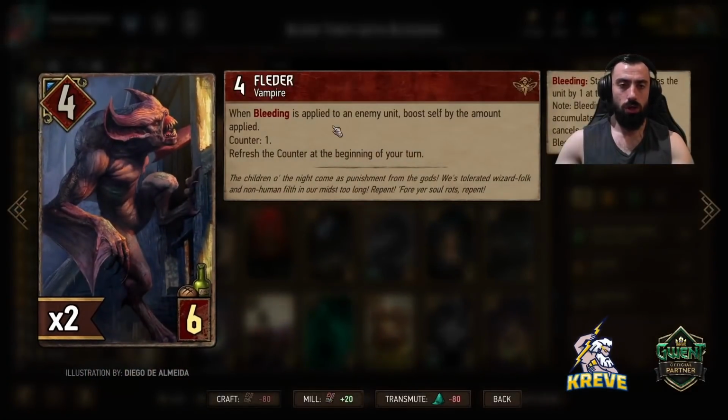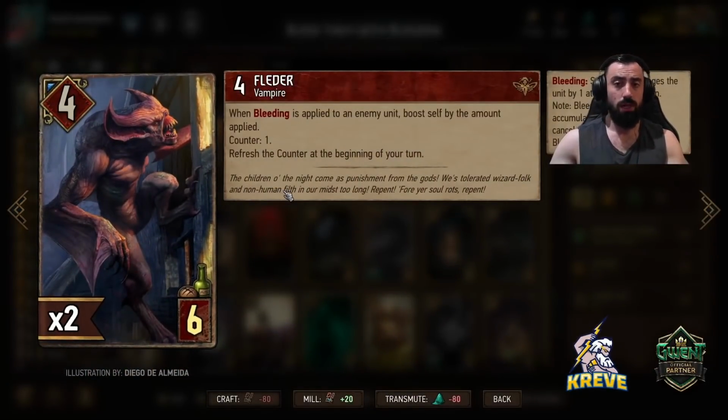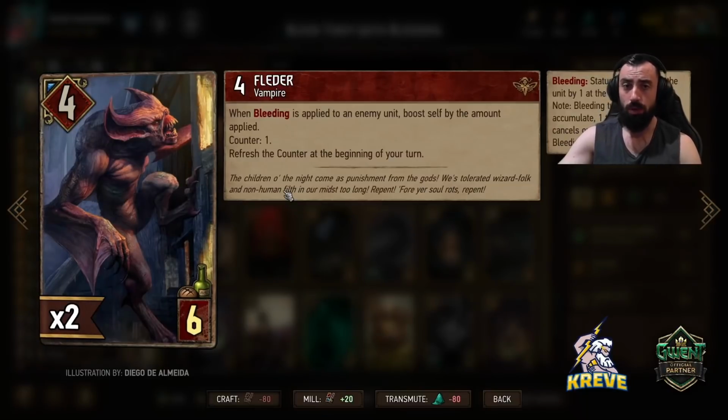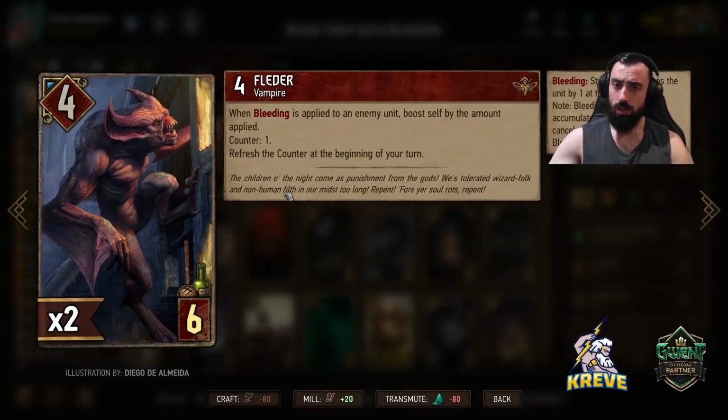There we go, we're just talking about the Fletas. So we've got 2 in this deck. When bleeding is applied to an enemy unit, boosts off by the same amount applied. So yeah, just keep in mind, you're either going to put Fleta down right on the board and use leader, or, you know, maybe you've got some bleeding ability resting on the board through Alp, Nekarat, and then you could play Fleta and then use it to boost Fleta right away. So just keep in mind the sequencing of this card.